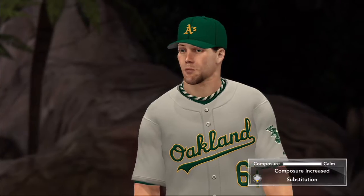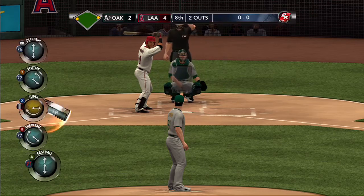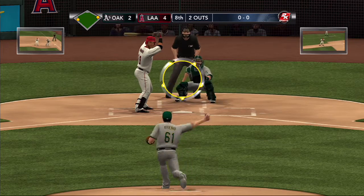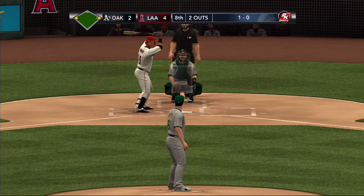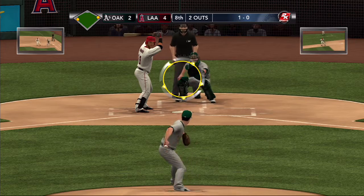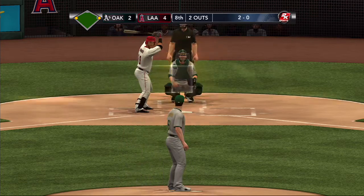Navarro at the plate. Still without a hit yet in the game. He'll get another chance here. And we're going to have a meeting on the mound. A little discussion, maybe to talk about how to approach this next hitter. Get a sense of where this pitcher is. This at bat underway. 1-0 after that first pitch missed. Well, he has a lot of confidence in that junk repertoire, and so look for this 1-0 pitch being something crazy.